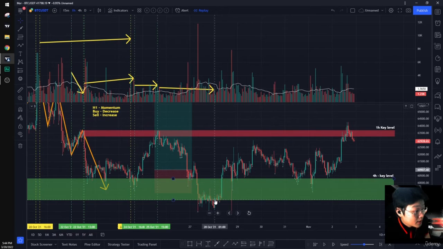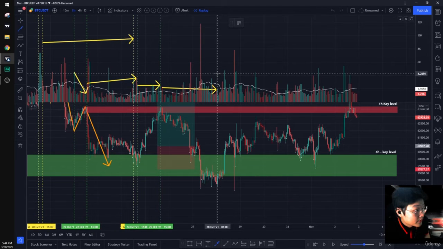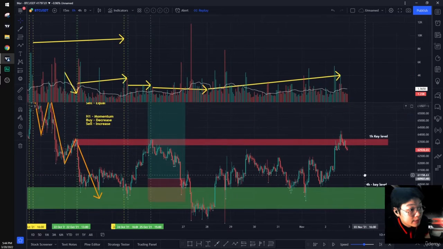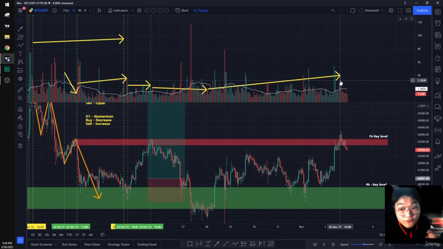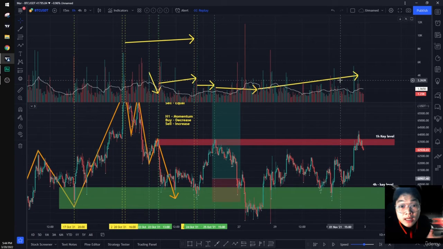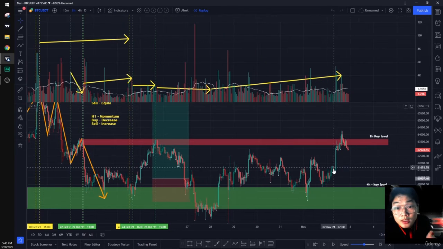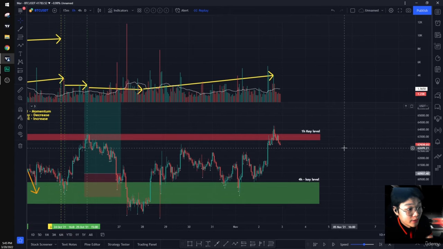And here is the first up candle, like this candle, and here is the last up candle. Exactly, the candle creates a failed breakout in the 1 hour key level, and it shows you that selling pressure also decreased and the 1 hour's buying pressure also increased. At this time you can find the place to enter right into the key level of the 1 hour time frame.